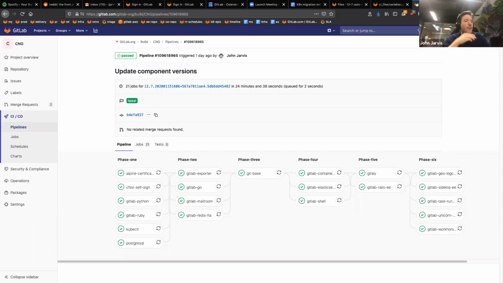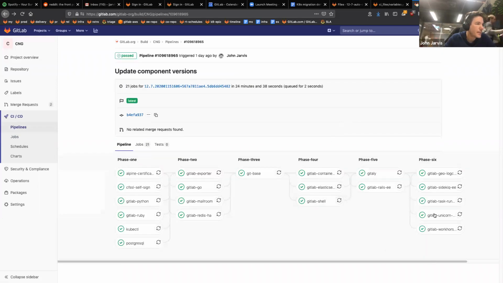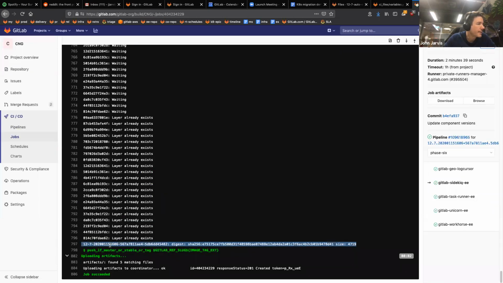Because of the problem of compiling assets, I just used the asset image instead. On this branch that I was testing on, I commented out the logic that says if this is an auto deploy tag, then compile assets. Instead, it just pulled down the image from the registry, which is fine because auto deploy uses a green commit right now, so the image exists. And then at the end of it, if I click on here, I want the sidekiq. Here is the tag that ends up being created.